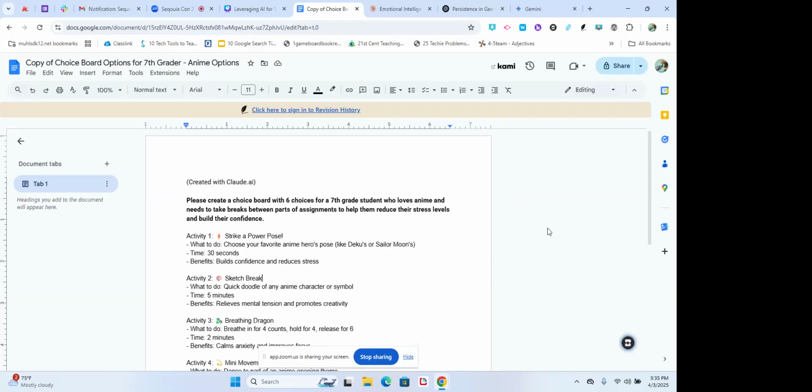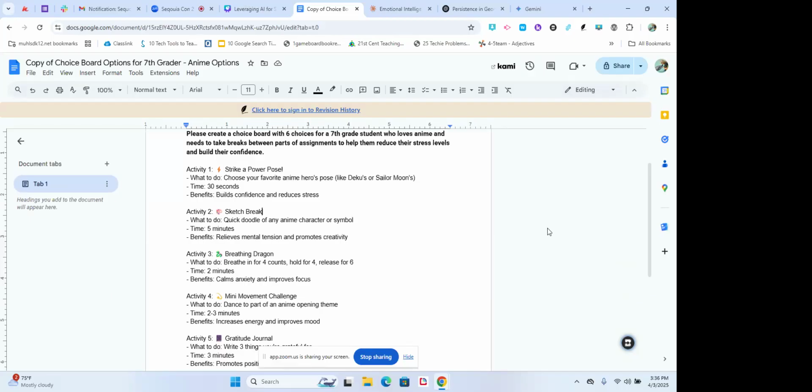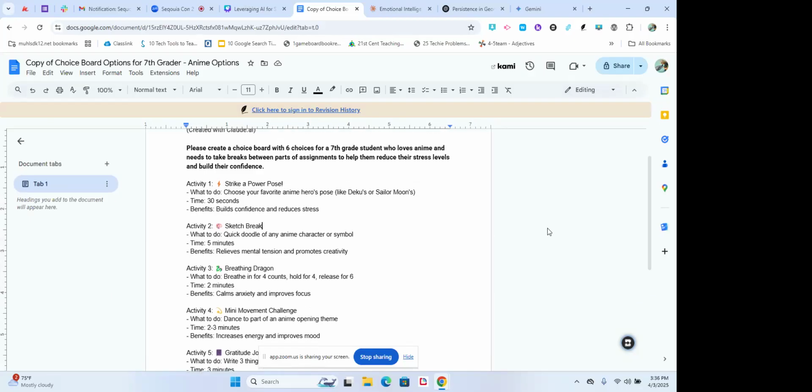It doesn't always have to be about the content, because if I make them feel safe and I know that they know I trust them, then I can actually get to that point where I feel that I'm going to be accomplishing things, whether it's content or just having that relationship with that student. So this particular one, I would actually put into the format of a choice board. If this student loves anime, there are all kinds of different activities.